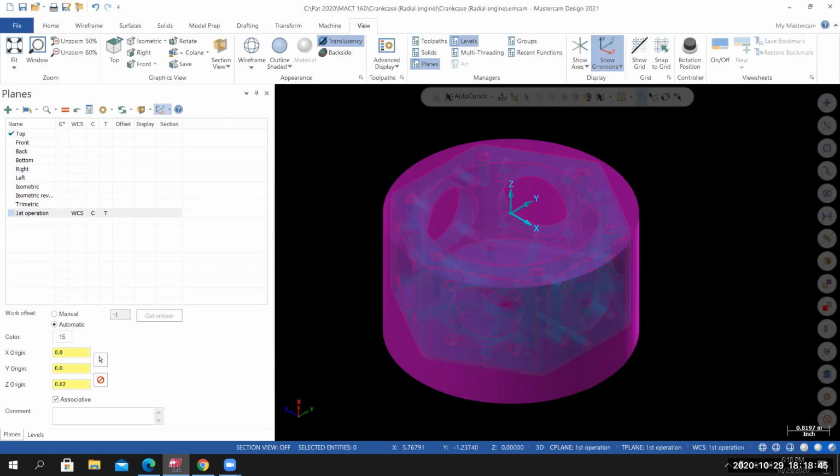So if you were at the machine looking at this part and we're running this on the mill, it's not going to be run on the lathe. It's going to be run on the mill. There's a lot of milled features on here. It could be a mill turn part, but it's a hexagon and it's got a circle bore in it. So for the most part, everything's going to be done in the mill.